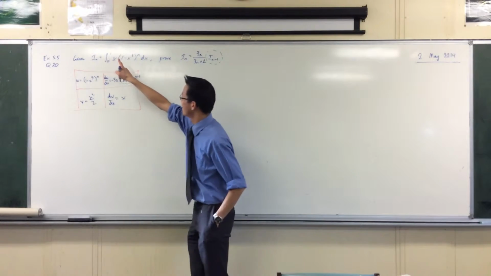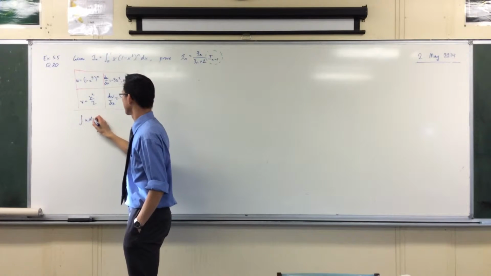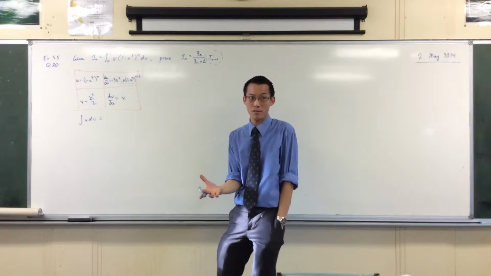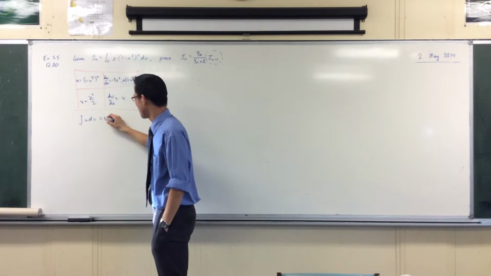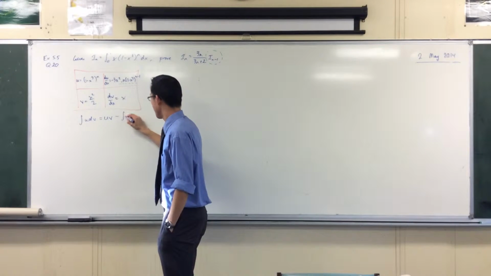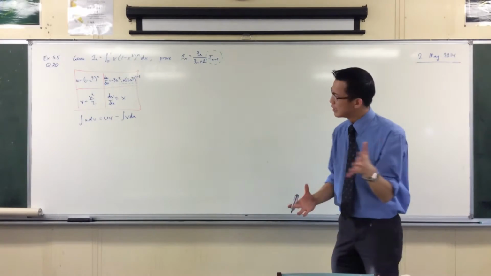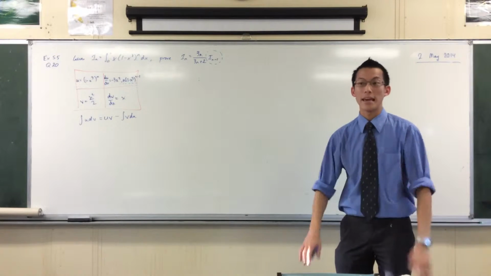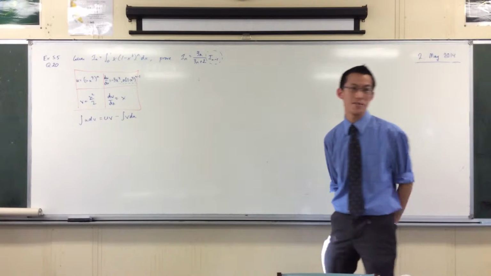This is my integral of u dv. So just what is my normal form for integration by parts here? What do I start with? uv minus the integral of v du, right? Now, one of the reasons why I'm going to the effort of actually writing this out is because this question is a little bit different to our normal regular integrals. It's a definite integral, and that 0 to 1 is not there by coincidence. In fact, we need that.